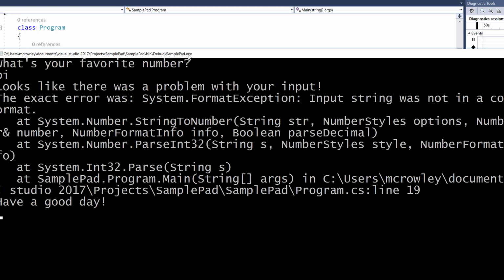So if you're ever wondering what a stack trace was, and as you get into debugging in your other courses, this is how you can dig deep into your code to figure out what exactly caused an error and where the error occurred. But in the short term, knowing what the exception was, in this case system.formatException, by revealing it through a catch statement and writing it to the string, really helps you get an idea of what the problem might have been.